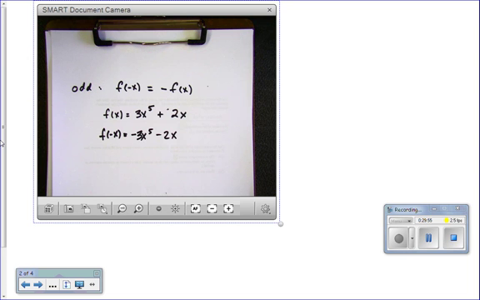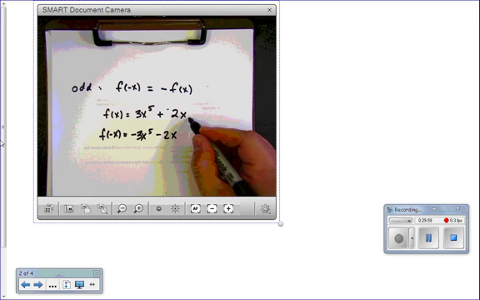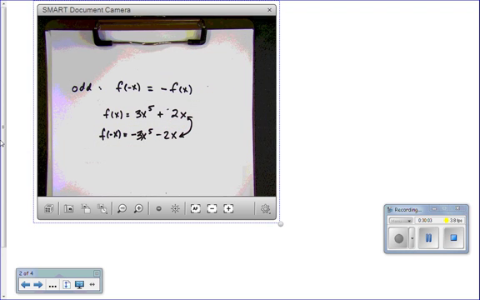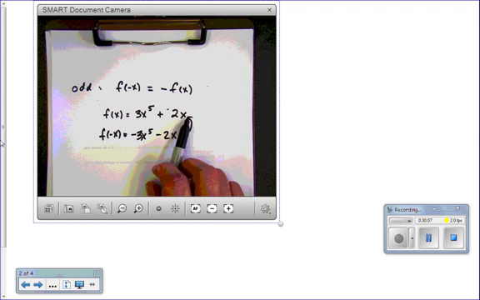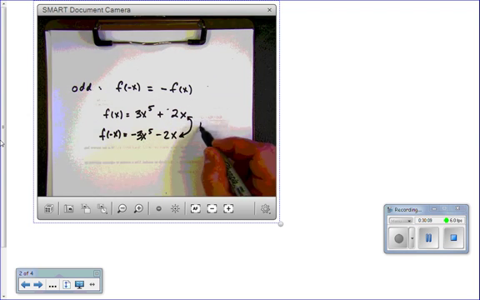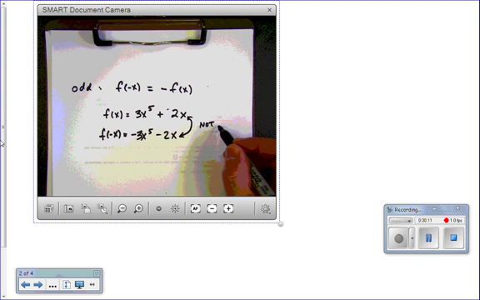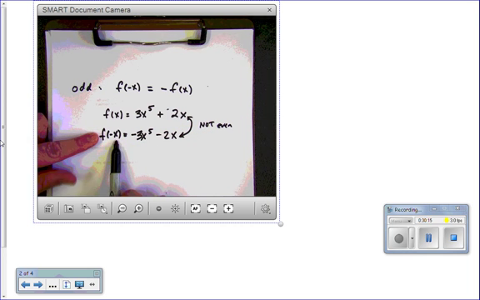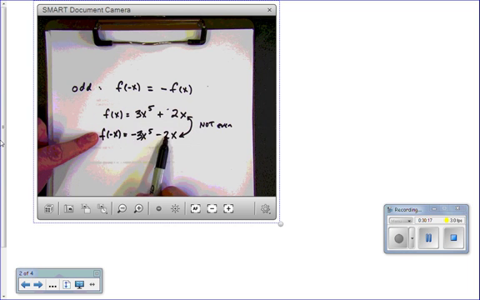Okay, so now let's look at this. You can definitely tell these two expressions are not equivalent, are they? They're not equal. So what does it mean here? What's the significance that this and this aren't the same? Right, it's not even. Okay? Because if f of x is equivalent to f of negative x, it means that they're even. So obviously they are not the same.